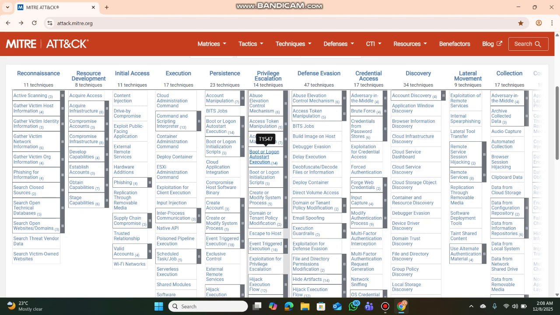In technical terms, this is like gaining admin rights. Admin privileges are the highest privilege. If you get the admin rights, you can do whatever you want. You can even view the protected folders or do all the things in an admin manner. So this is privilege escalation.